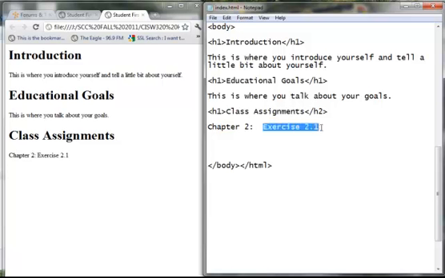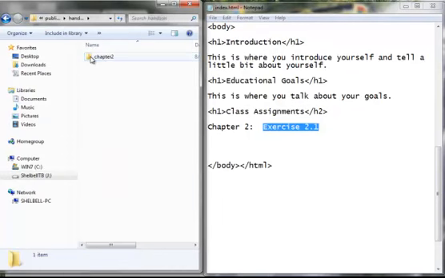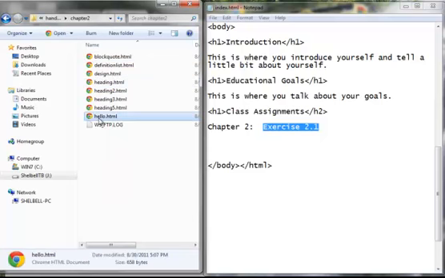Exercise 2.1 was the file that you created that was called Hello HTML, and that was in the hands-on exercise folder for Chapter 2. So our objective here is to create a link on the index homepage of the student server to go to this location.